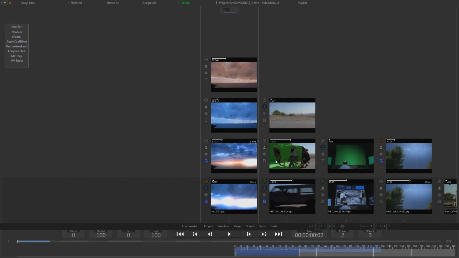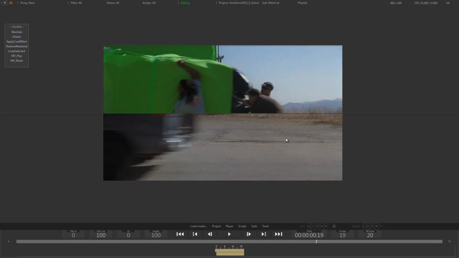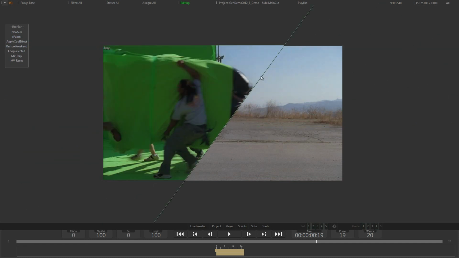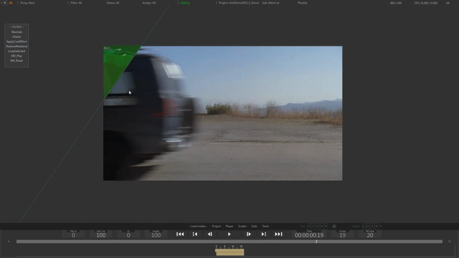Back in the timeline, let's just select two items we want to overlay for slicing. Hold down B for box select and drag the rectangle around the two desired items. MV play again, and the clips are stacked on top of each other. Now you can slice between the two clips either on a still frame or in playback mode. Click directly on the pivot point of the slice bar to move the bar or set the pivot point to a different location. Click anywhere on the bar itself to rotate it around the pivot point.